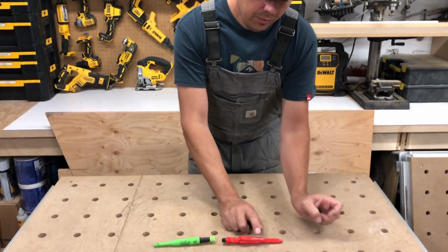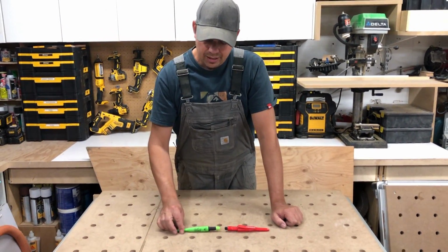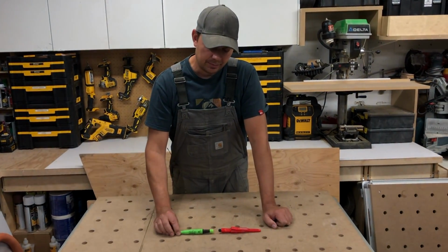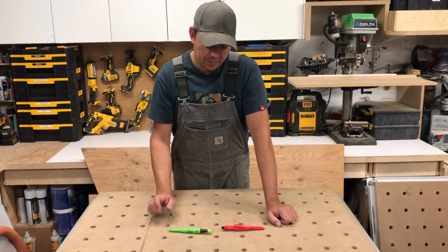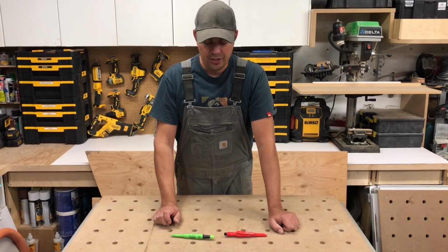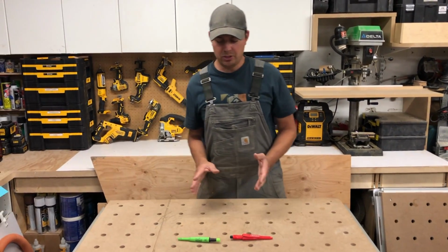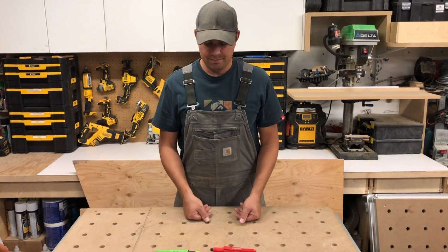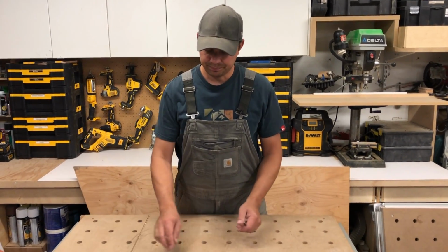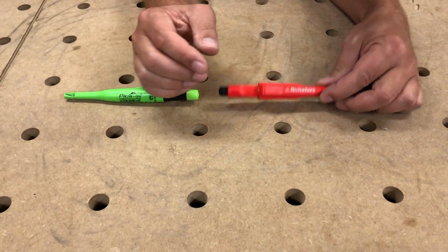And I love the Hultafors pencil. It's an amazing pencil. I also love the Pica Dry pencil. Really amazing pencil. You can't go wrong with either pencil. It's just sort of, I think, your preference. Now, I'll show you the differences between the two, and then you can make up your own mind if you want to buy one, if you see them out and about or whatever. So here we go. Start with the Hultafors.